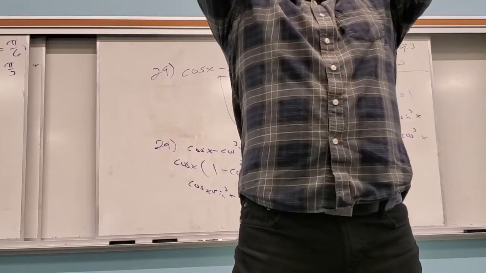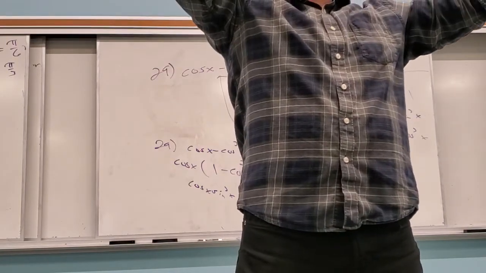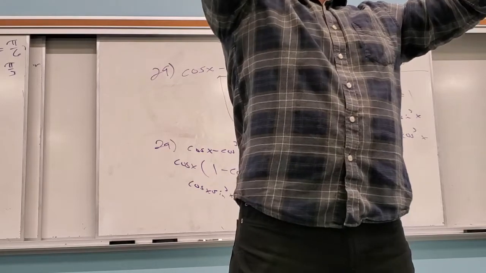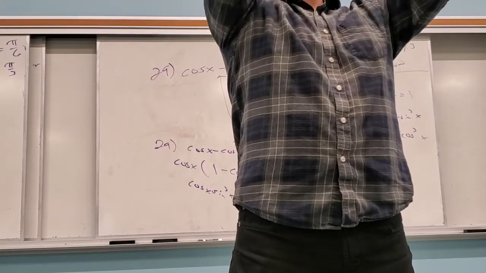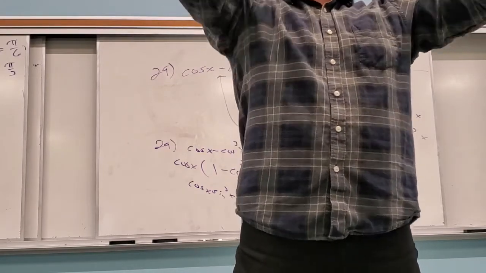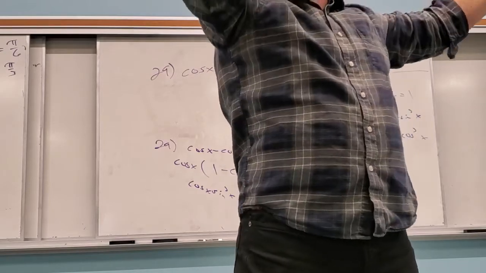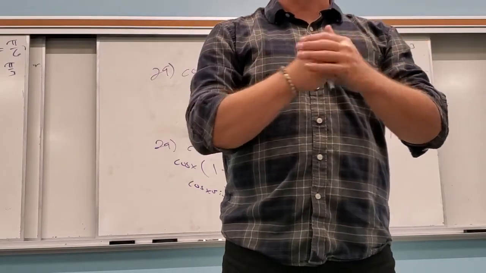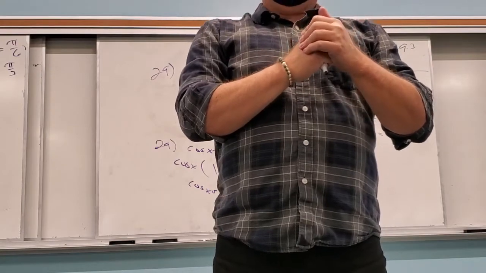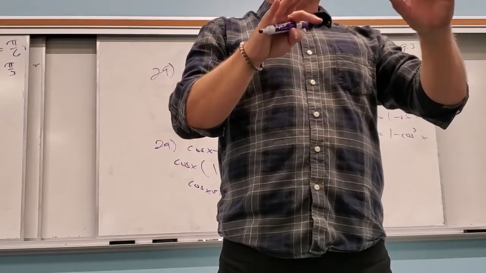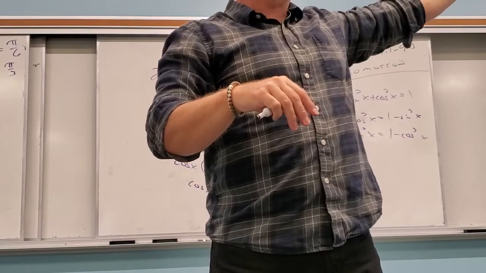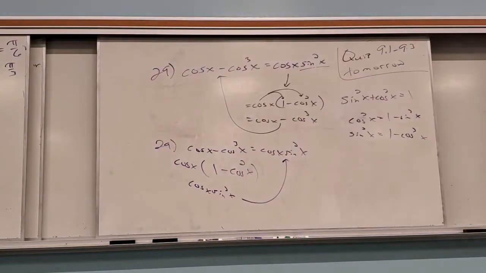So how many identities are there? Are there a few? There's a few. So obviously, some might not quite work to get you to what you want to have happen. So it's okay. You just pick something else. So what could happen in these problems? Factoring can happen. So how do I know I can factor? Because I see a GCF, right? Factoring can happen. What else can happen in these problems? Adding fractions, right? Let me see if there's a problem like that.